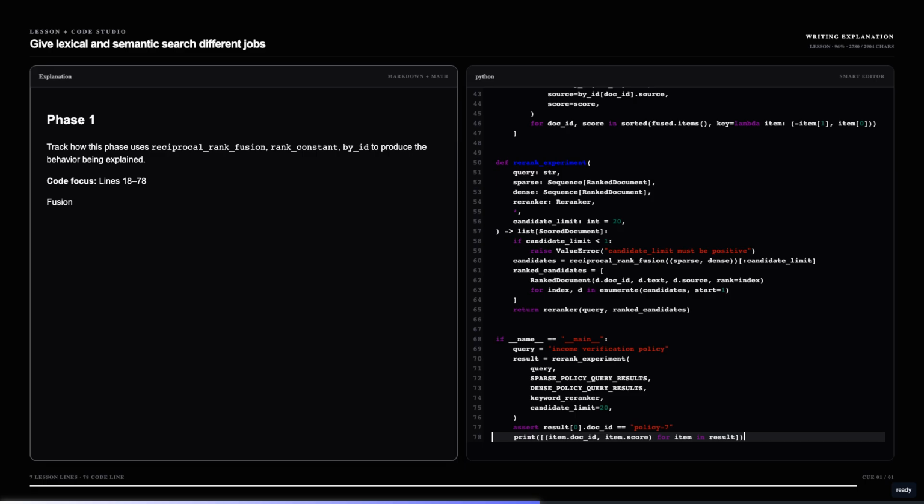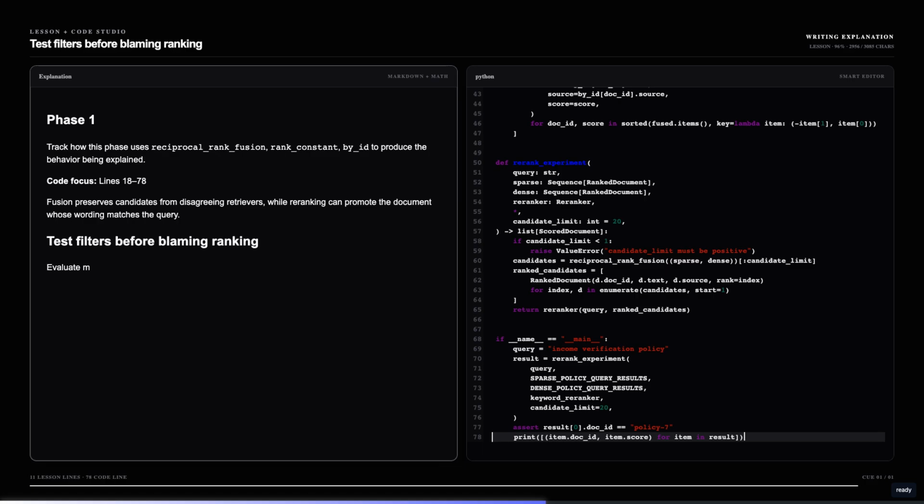The assertion shows that retrieval systems can disagree about rank, while fusion preserves both candidates, and re-ranking promotes the document whose wording matches the query. The 3.0 score comes from the deterministic keyword score, finding income, verification, and policy in policy 7. That score is only a test double, not evidence that lexical overlap is sufficient for production relevance. Run this example with the pinned environment and automated tests. Provider adapters, credentials, and model-specific interfaces remain outside this durable core. Start with filter checks, then investigate ranking.